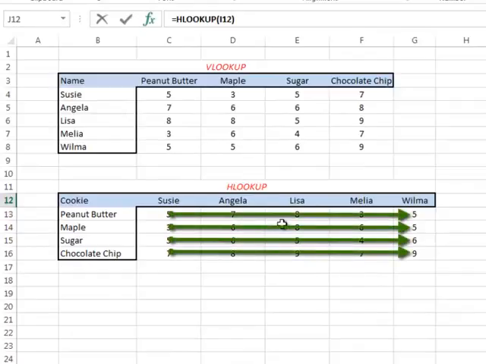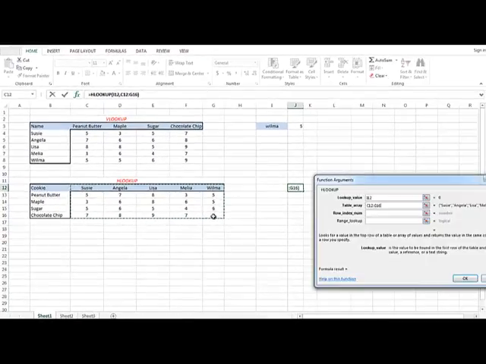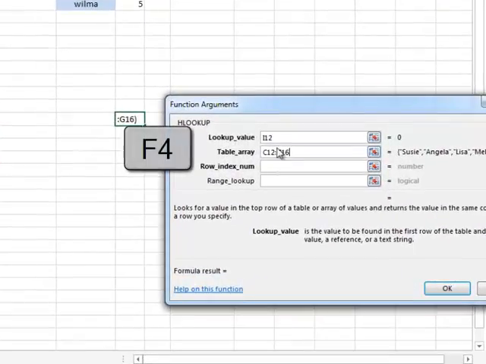And let's look here. The data is now organized horizontally. It's organized across. So Susie, Angela, Lisa, I'm going to be looking up their data that way. So let me go ahead and select my data set, as it were. And I think while I'm here, I might just go ahead and make this an absolute cell reference. There I go. Hit F4 when you want to do that.